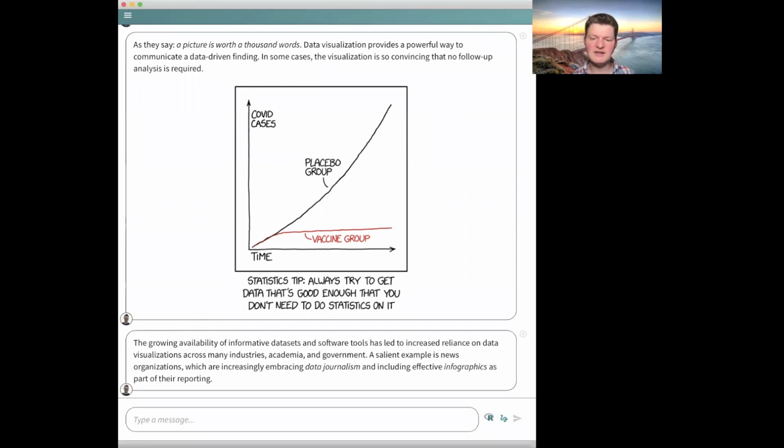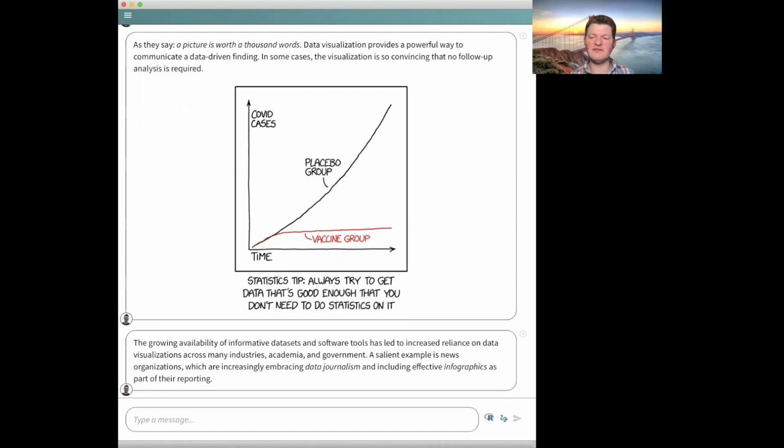So because the tools for doing these things have become increasingly good and the value of them has become increasingly recognized in industry and academia and government, as well as specifically news organizations. The website 538, for example, I think has done a great job of inducing demand for data journalism by producing quality data journalism that people then learn how to consume better and better as they read more of these things.